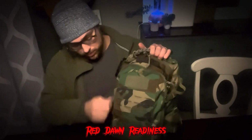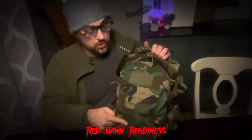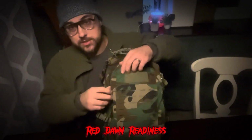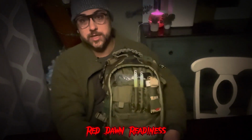So just to show you a couple things, there's a front pocket right here, which is nice. Laser Molle webbing on the front. Obviously, it's the M81 Woodland, which, gotta love M81 Woodland. It's the camo for God. Has a nice front pouch that I've already kind of built up.